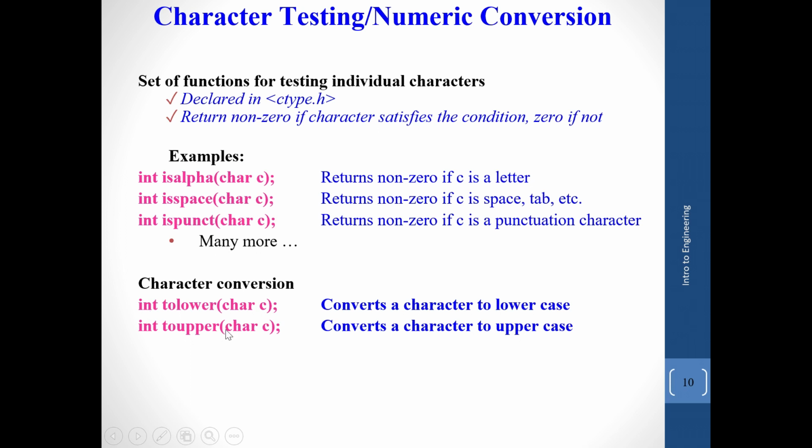You can also do character conversion. Now you could probably write these functions yourself pretty easily, but they are built into this library if you want to use them. And this is int tolower. So you have an uppercase character and it converts it to lowercase. And int toupper, this takes a character and converts it to uppercase.